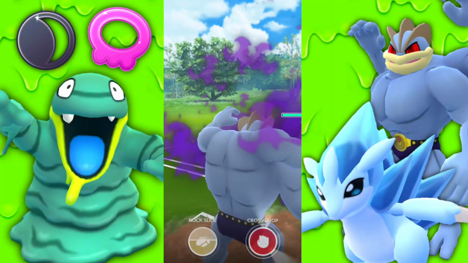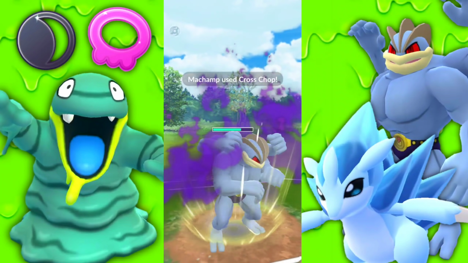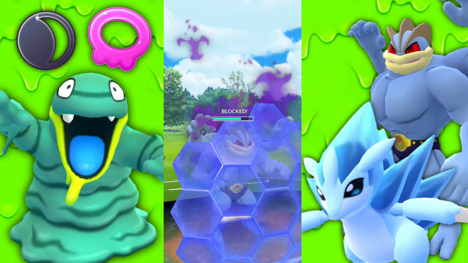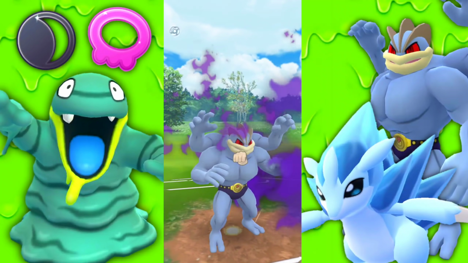Oh, they have... Wow, I'm spacing. I haven't eaten today. It is about 3 o'clock. I'm spacing it out. I completely forgot there was another Pokemon. But we got the Machamp, so we're good. GG's. Shield this up. Build up to 2 of these Cross Chops here, and we're good to go.